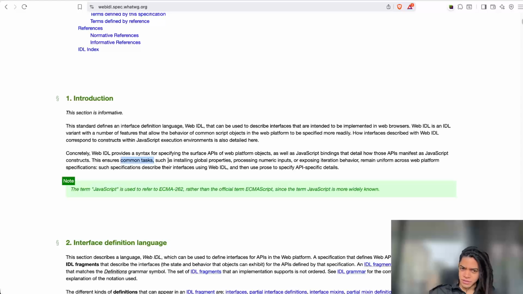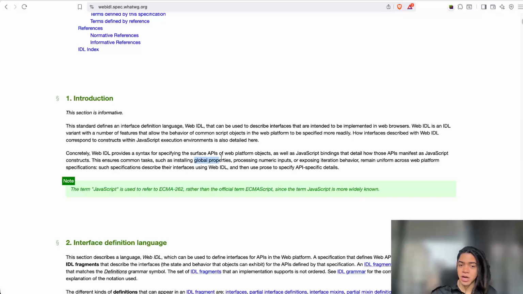So this ensures common tasks, such as installing global properties, processing numeric input, or exposing iteration behaviors, remain uniform across web platform specifications. Such a specification describes their interface using WebIDL and uses prose to specify API-specific detail.